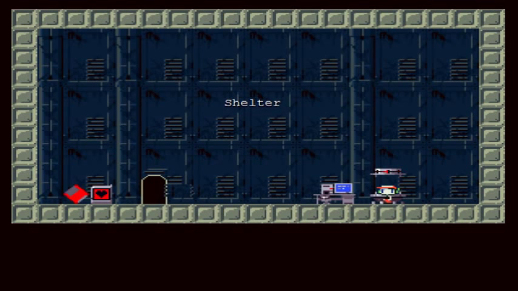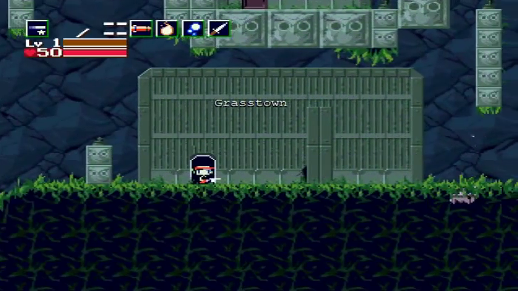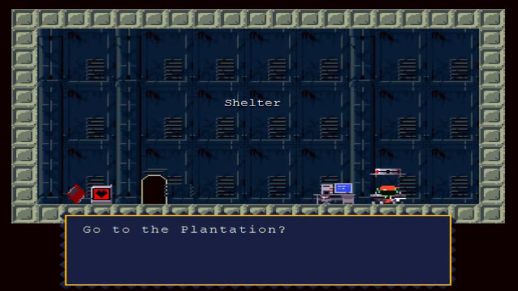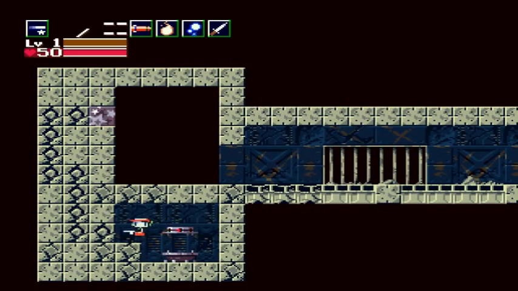Oh, the shelter, way back at Grasstown. Well, I'm gonna have to go back through here anyway. Yeah, this place right here. So let's go, this isn't where I wanna go just yet. So yeah, I wanna go back to the plantation. For whatever reason, the teleporter is now working. I don't know why, but yeah, now I remember where that thing goes.